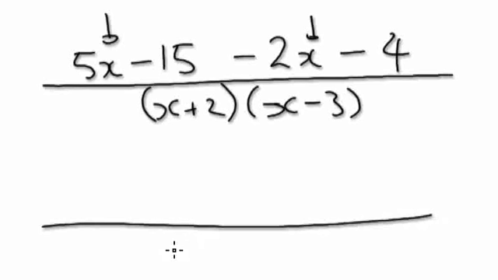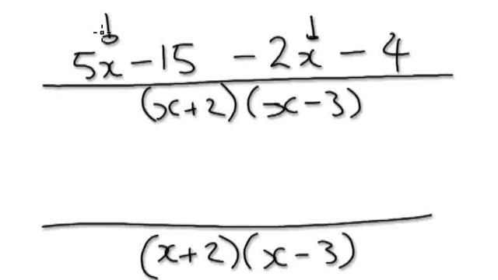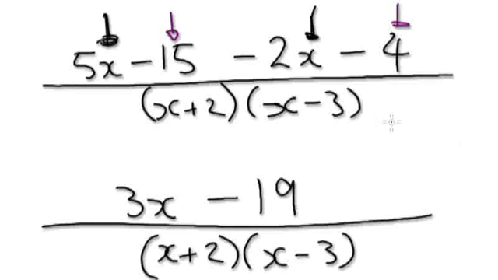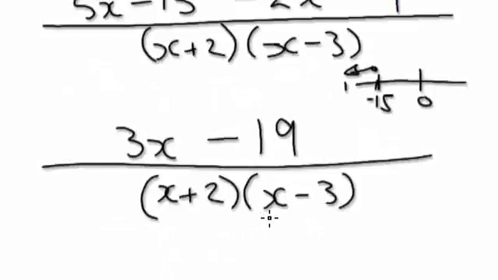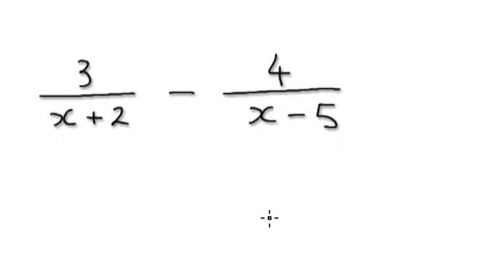Now merge the elephants together. This will be x plus 2, and then x minus 3. Elephant merge with the elephant here. So 5 elephants, take away 2 elephants, that will be 3 elephants. Single numbers on their own are like one entity, so you can merge them. So minus 15 minus 4, that would be minus 19. Because you start at minus 15, and then you take away 4, so you're going to end up at minus 19. Now it's your turn. Be careful because there's a minus here, so do whatever you have to do. Press pause and merge the two fractions together.